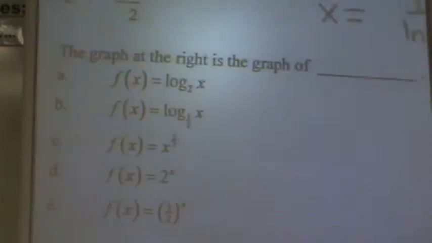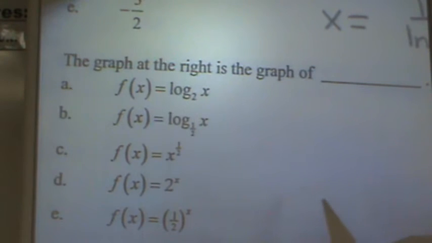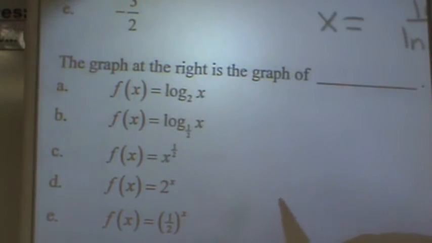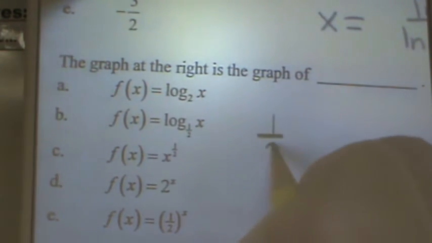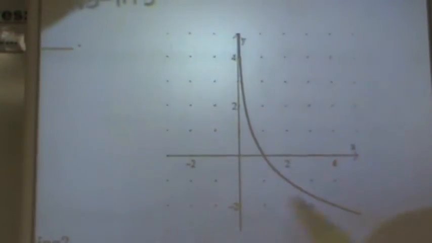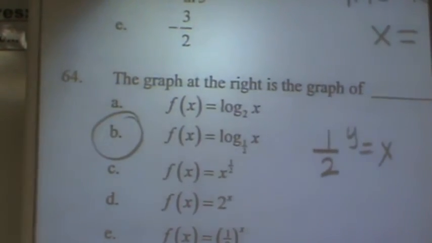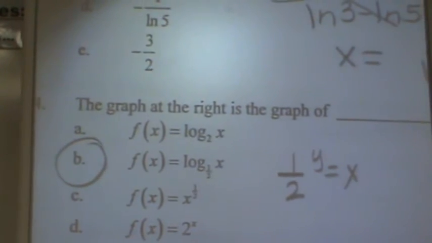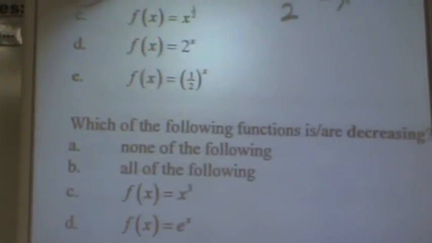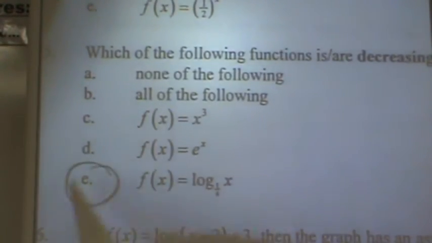Okay. This next one is an exponential problem, it's a log, but the base is 1/2 to the y power is x. If you're not sure, you can plug numbers in and see which one works, but it is B. Which one is an interval where it's decreasing? It would be similar to this, where the base is a fraction. Which one has an interval decreasing? That would be E.